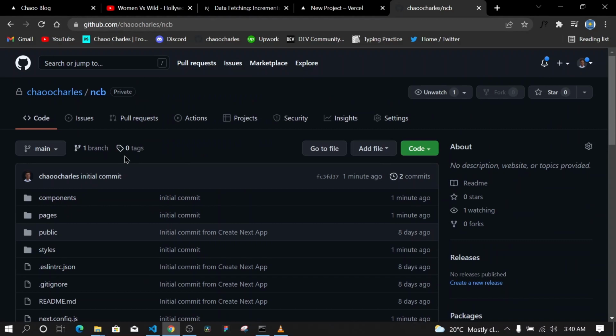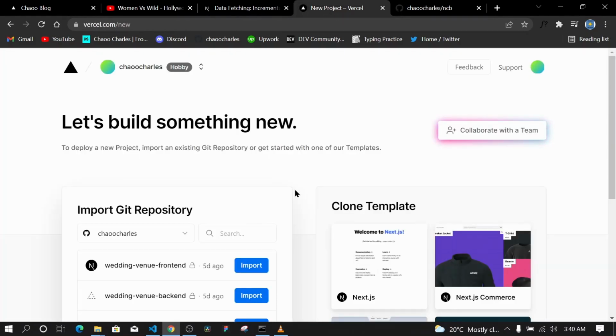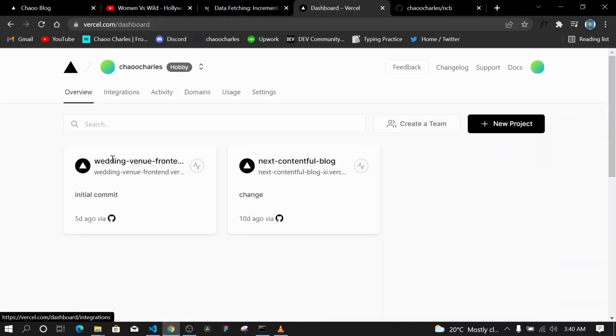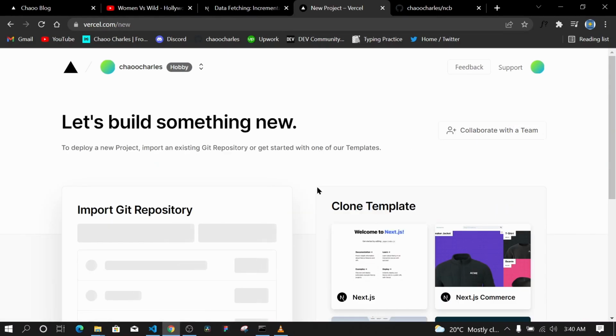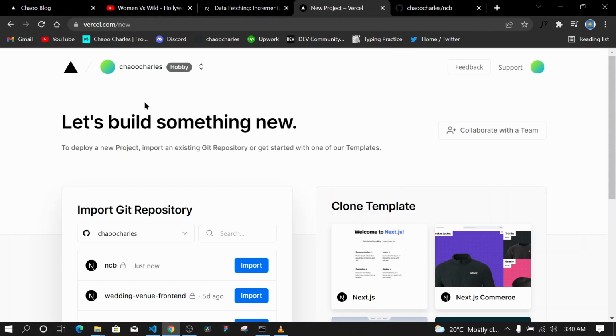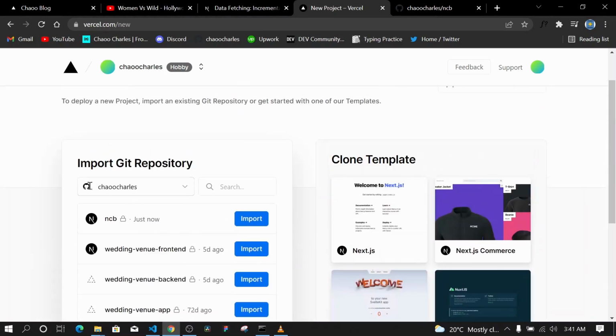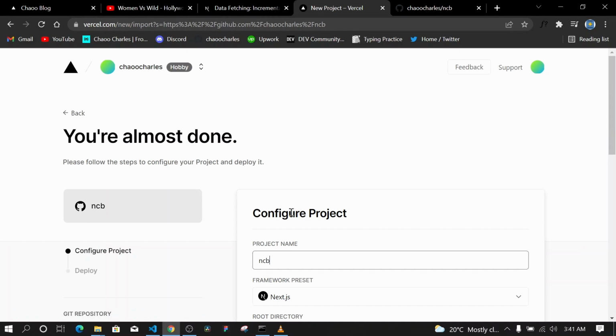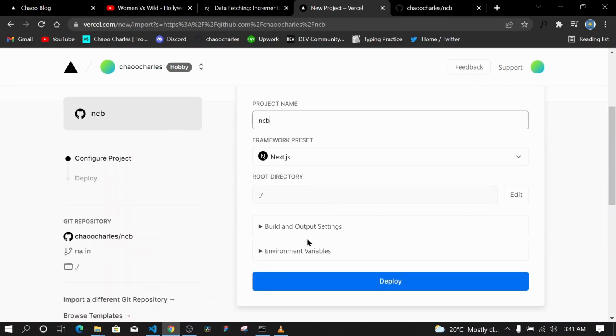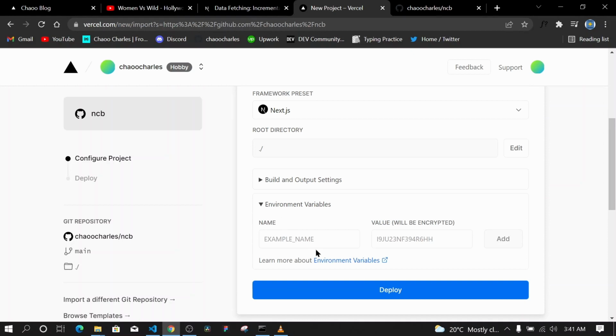Pretty nice. Now the next thing that you might want to do is to go to Vercel, and if I go to home here, you will see I have 2 projects and I can add a new project. So when creating a project on Vercel, you can connect to GitHub and so on, and you can see I have already connected to GitHub right here. So I'll go ahead and import a project right here from GitHub.